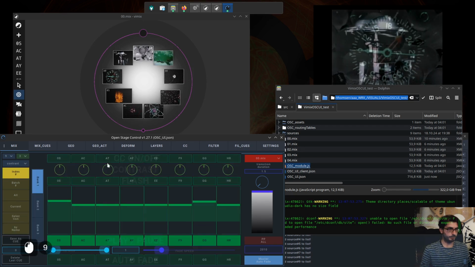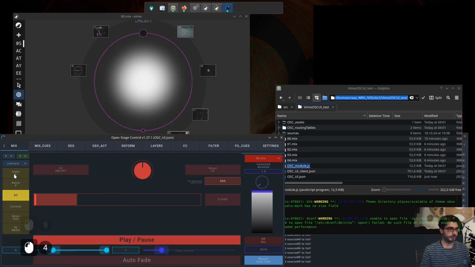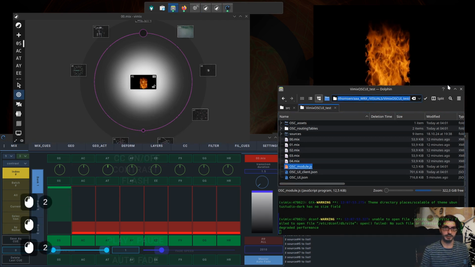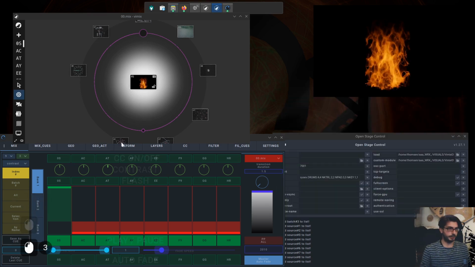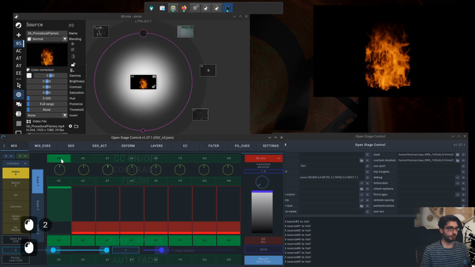Let's go back to index, and I'm going to explain these buttons. So the very first one, maybe in the background, you can see that this is called CC, like color correction on off, and this is exactly what these buttons do. So if we grab, I just want one at the moment. Let's grab this little fire here and maybe get rid of this. We don't need this. This is the output window for the moment. Let's have a look at the fire and bring this up here in the GUI. And there you can turn on and off the color correction.